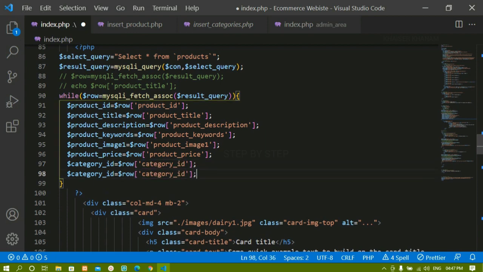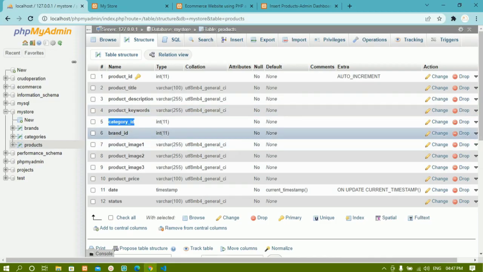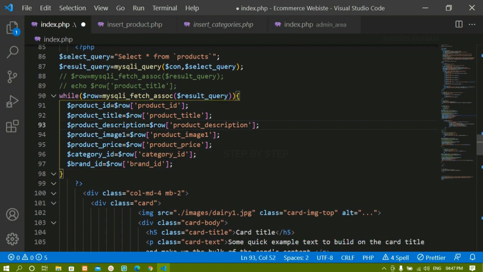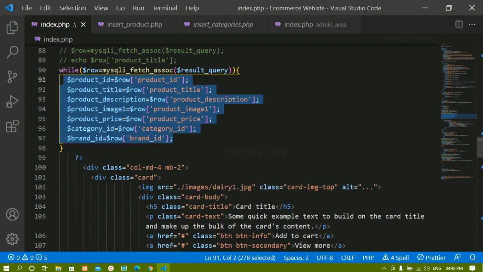Then finally for brand ID, whenever I click on that particular brand, I just have to fetch this data. So I have to access this one as well. Keywords we are not going to display, so as of now, you can just remove the keywords. We just need title, image, description, price, and this category ID and brand ID. This product ID also we need. I have not accessed the status, date, and also keywords, because while displaying the products, I don't want to display all those things. Only whatever I want to display, only those fields I am accessing.